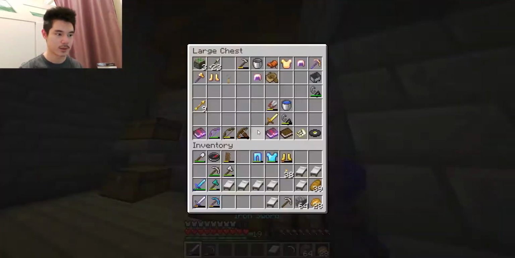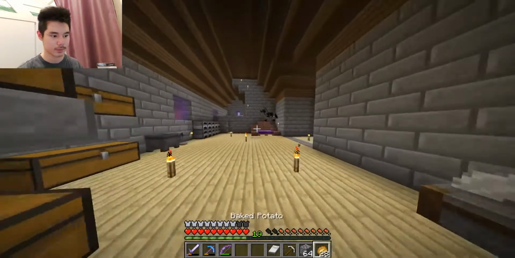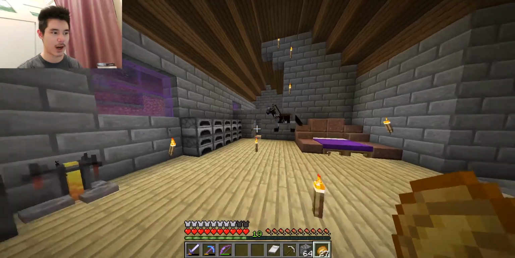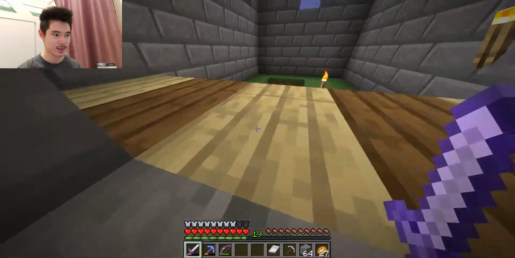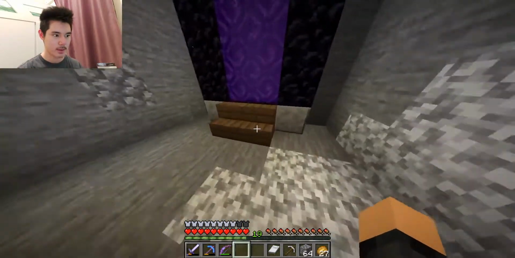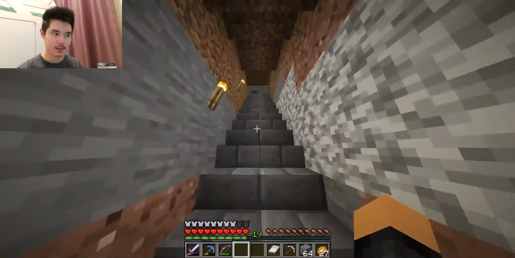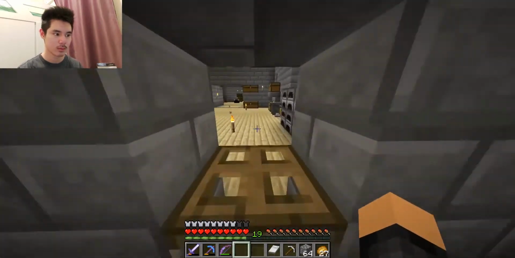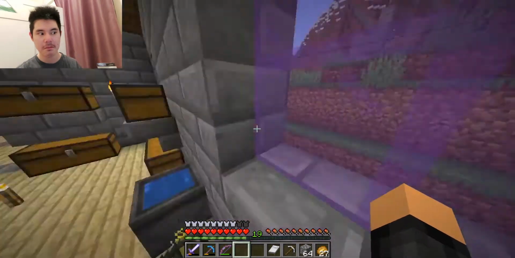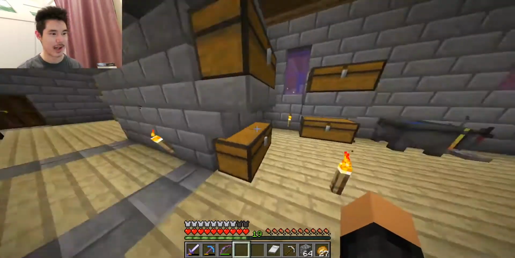I need a bow and arrow. That's what I'm missing. My armor is totally going to break, by the way. Okay. Oh. Is it raining? Can I parkour? Oh yes. Okay, no. I need to.